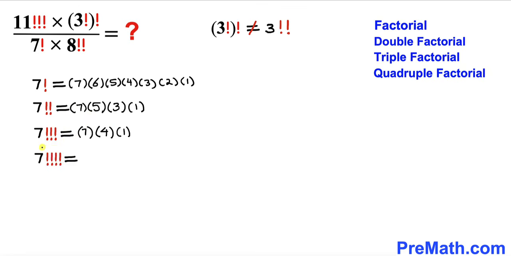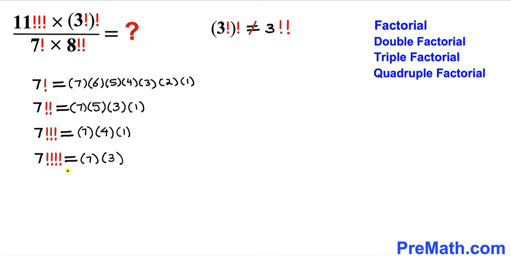And likewise, we're going to take care of this 7 quadruple factorial. We can start with the 7, and since we are dealing with the quadruple factorial, we're going to subtract 4 from this one. If we put another term over here, 7 minus 8 is going to give us negative 1. So therefore, we are not going to write this term. We are going to stop over here. So our 7 quadruple factorial is going to be 7 times 3. And in this case, the common difference is 4, since we are dealing with this quadruple factorial.